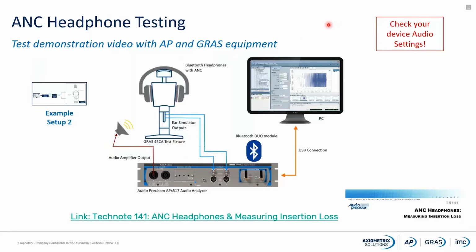So once again, this is just so you get a basic idea on how the software is used if you're not familiar with it. If you would like to see more details about this particular measurement, you can then again refer to the Tech Note 141, and here you can find the link to download this Tech Note. The Tech Note comes together with the APX project files. If you do not have an APX analyzer, you can still download the software from our website and use it in demo mode, so you can investigate the project and look at the automation and how everything is performed as well.